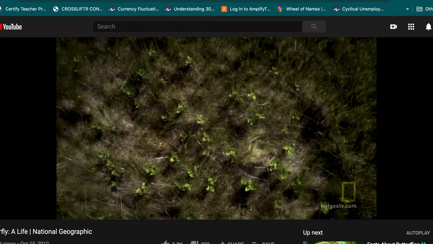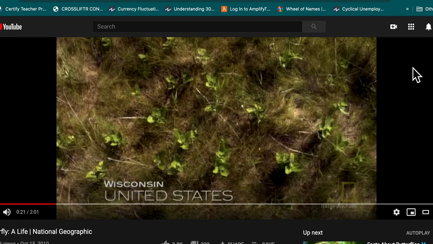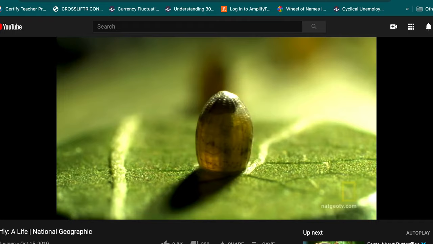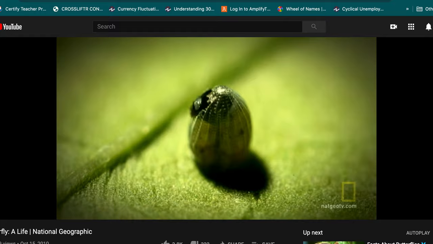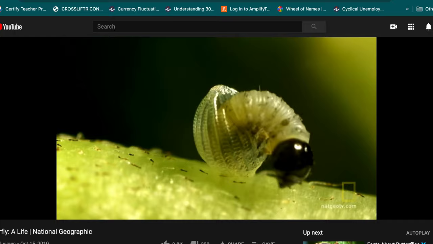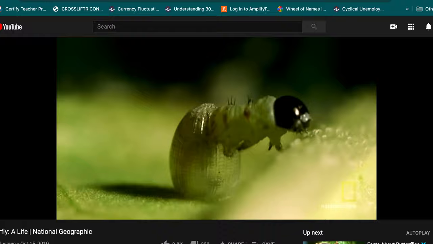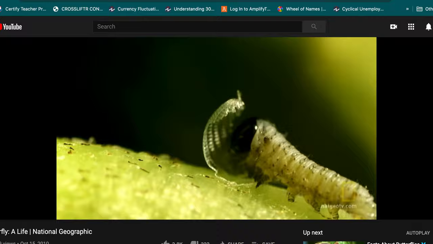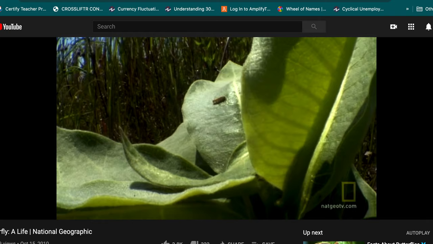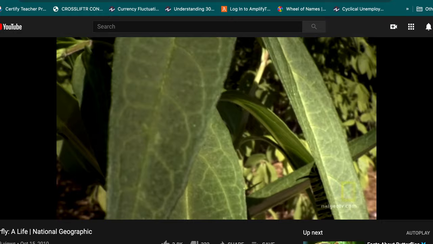And everything starts with an egg. The adult lays eggs. Here we can see the egg. Then the eggs hatch into larvae, which is that little thing like a worm, but it's not a worm, we call it larvae, or larva for one. Then the larvae begins to feed. Look, it's eating. It feeds from a lot of things, like plants mainly. Pay attention to it. It's going to start eating all those leaves.